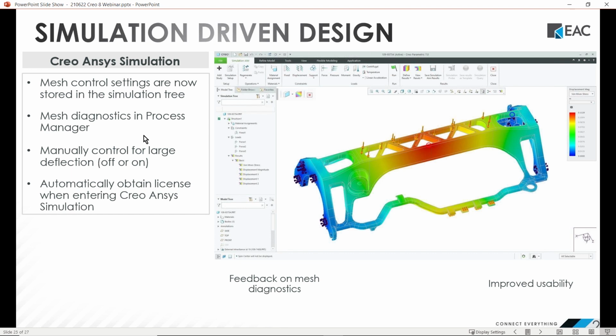That type of information is starting to be made available. And additionally, it automatically will grab the ANSYS license to run that. So we're going to see a lot more things happening in this particular product as it matures, and as PTC puts more and more hooks into the ANSYS capabilities and pulls them out into the interface and into the model trees and design trees and things like that we have in Creo.